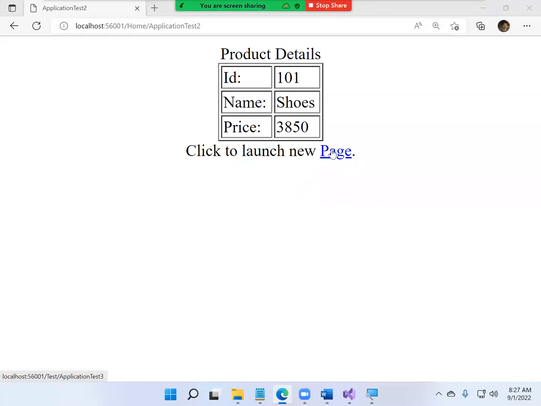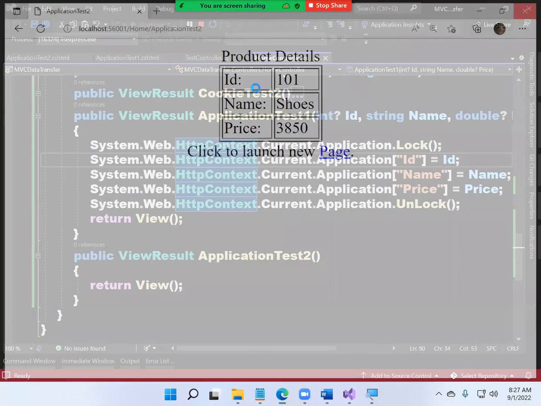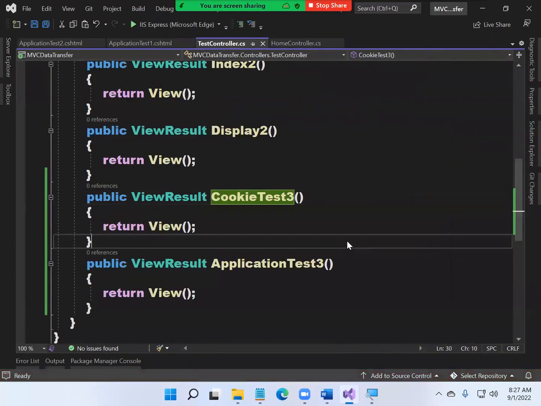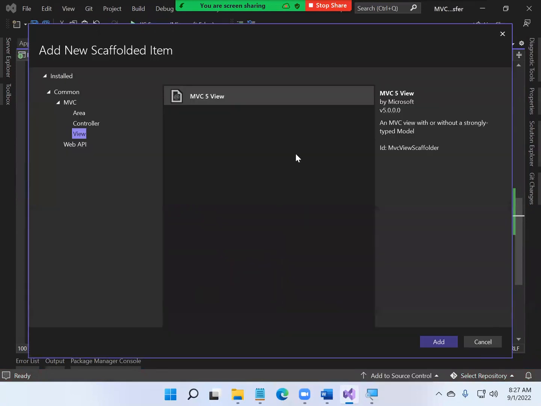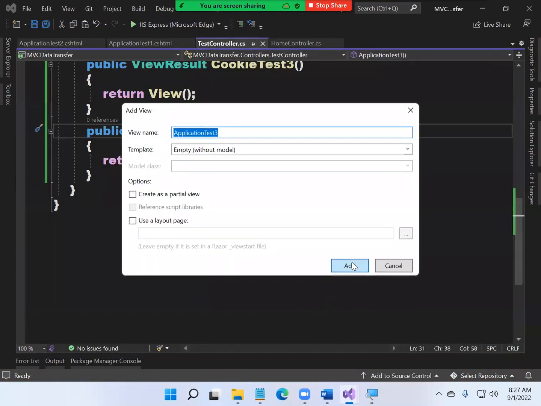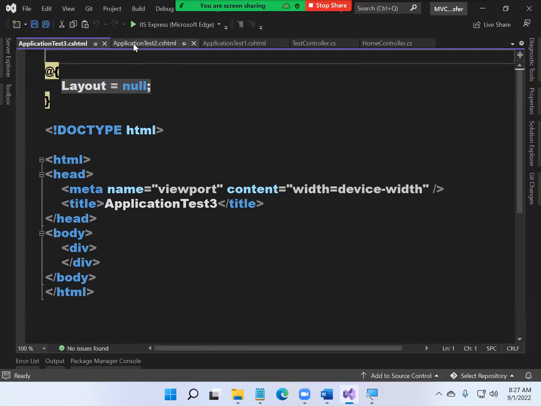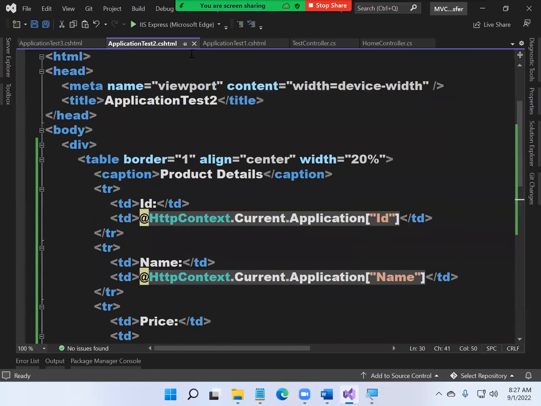We'll launch application test 3. I think we did not add a view for application test 3. We added the method, but we forgot to add the view. Yeah, guys. Application test 3. Add view. We forgot to add it.